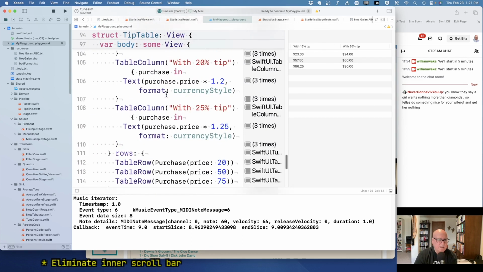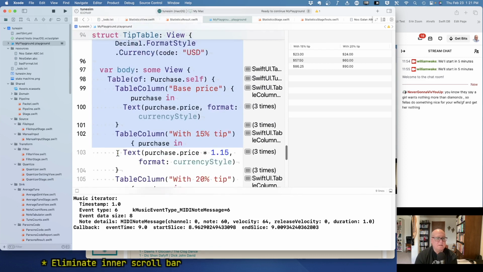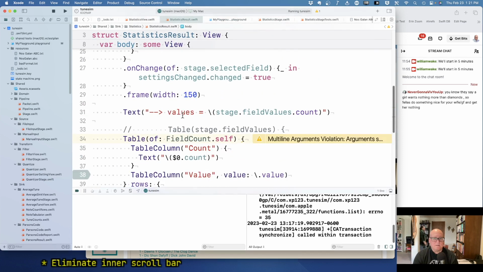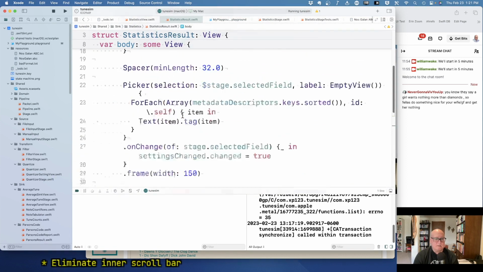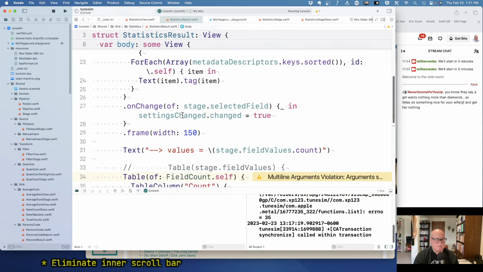Now, why is the analog not working in ours? I guess we could take this whole thing, right? Statistics result. All right, I'll just, this is the view with that stuff.